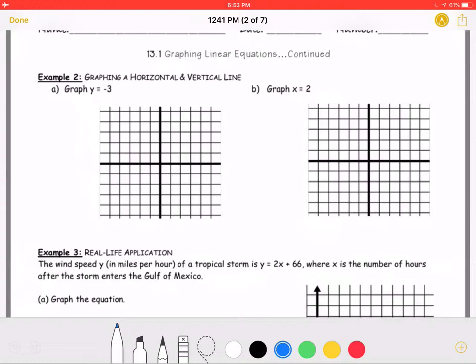But you want to think of your acronyms, HOI and BUCS. And I'm going to write them at the top for us. So if it's y equals negative 3, that's our y, so I'm looking at the acronym that has y in it, so HOI, I know that it's going to be a horizontal line. Now, y equals negative 3 is telling me that I need to go on my y-axis to negative 3 and put a point.